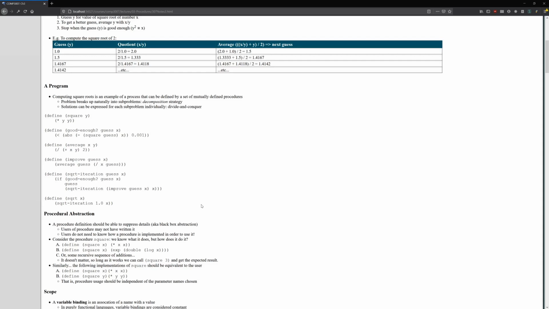So scope should be a familiar concept already, but there's a few definitions that I want to cover here, starting with the notion of variable bindings. So a variable binding is the association between a name or a symbol and some value. Now, as I mentioned before, in pure functional programming, variable bindings are considered to be constant.